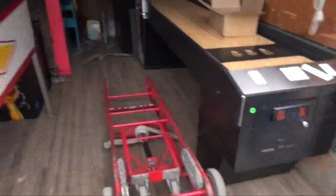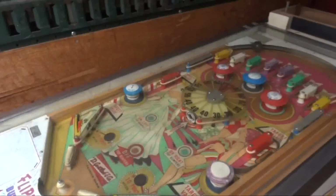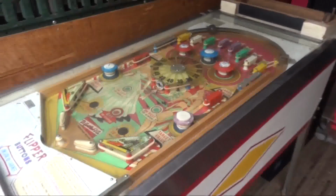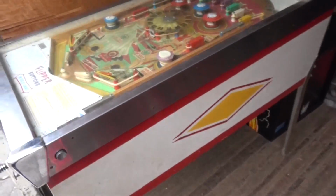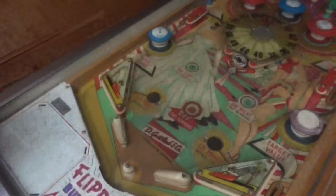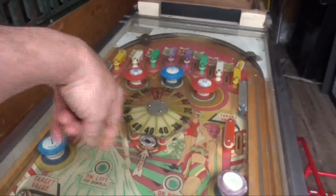Well, this is unusual. We just got this traded in. It is a Gottlieb Fashion Show. The original artwork on this game still looks pretty nice. The playfield actually looks pretty decent. Looks like a fun game. This wheel in the center moves.